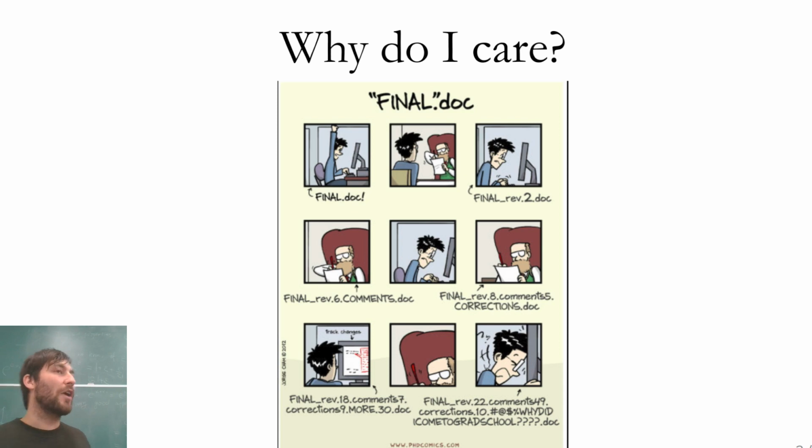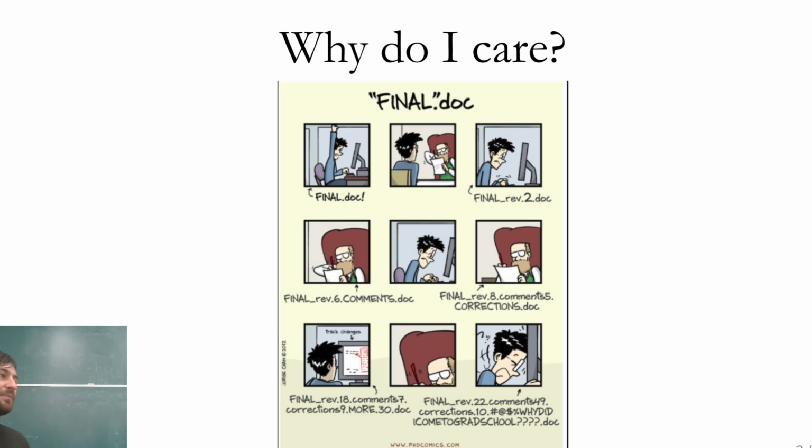This is true for writing, but it's even worse for code. In code, very often we need to make changes. We are fixing bugs. Maybe then we figure out that what we had in the first place was correct, so we want to go back to that. We want to make sure that there's no regression in performance or in the accuracy of our models. So it's very important to be able to compare different versions of the same code, and it's also very important to collaborate together.